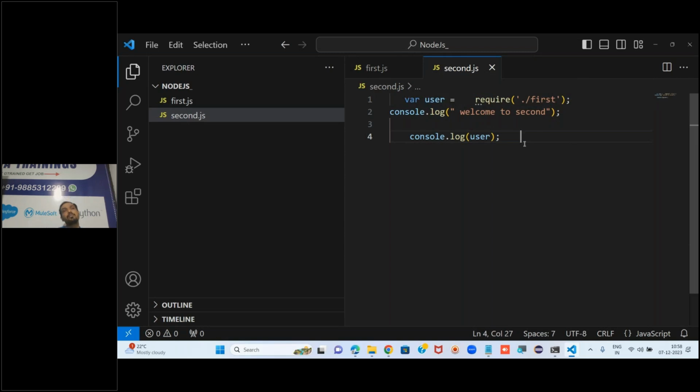And you can import data in any of the modules. Like the first module I exported, right? There is no compulsion that only in the second module I have to import the data. In any of the other modules also you can import the data. The only thing is, the first module you are doing, it should be export ready. If you make it export ready, then in any of the modules we can import it.